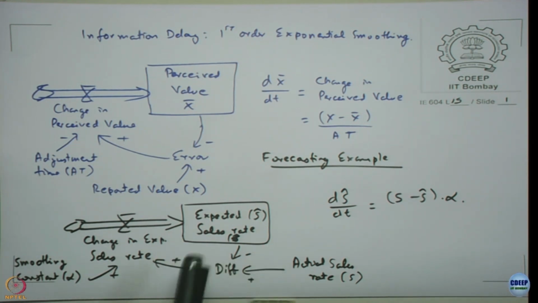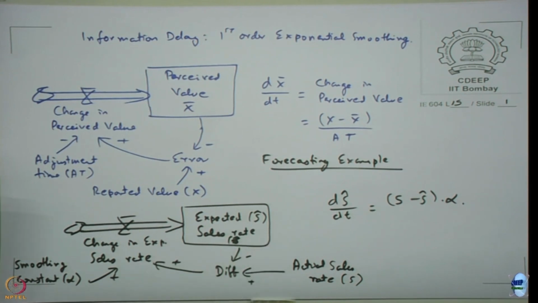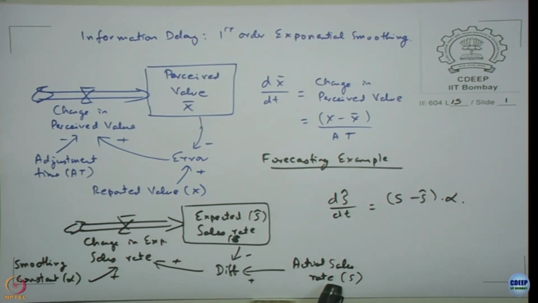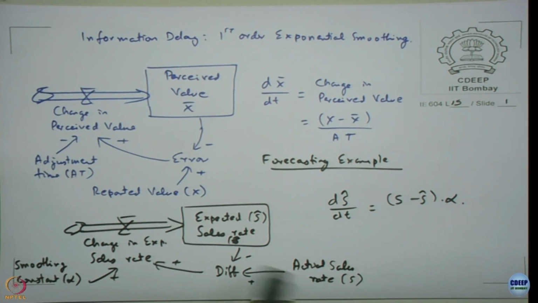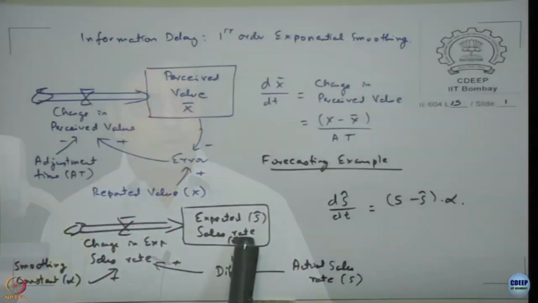So what this model is doing is, let us assume the current sales rate and the expected sales rate are the same, say 100 units. It has been selling consistently 100 units, and I am forecasting also saying expected sales rate next week is also 100 units. Now suddenly the sales rate jumped to 120. I may not immediately change my expected sales rate to 120. I may just say, okay, sales has increased to 120, let me wait and watch what happens the following week and the following week and so on. Only if the sales is consistently 120 for many weeks together, then it looks like sales has stabilized at 120 now. So now I will move towards this 120.